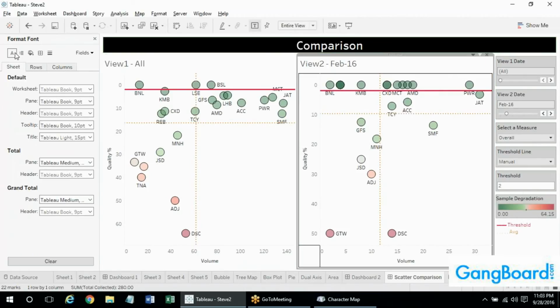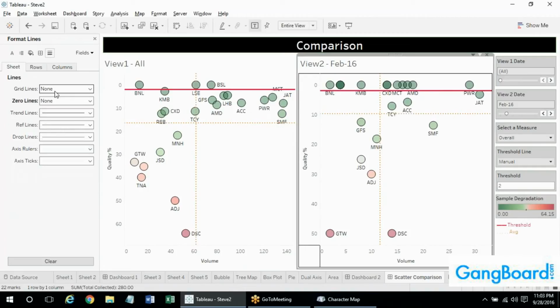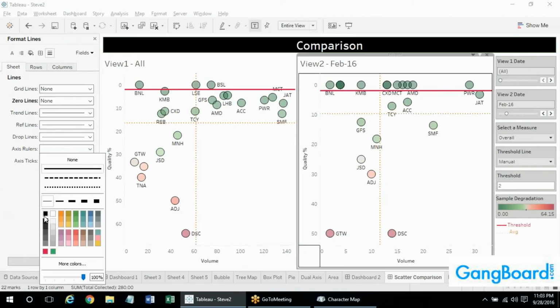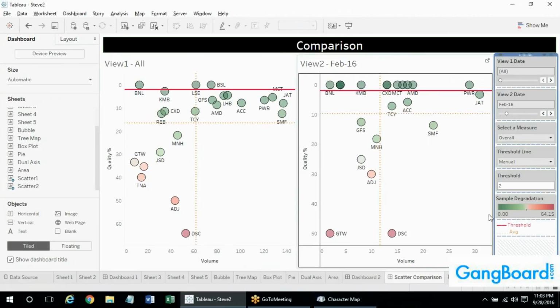Here you can change the font, background color, borders, the lines which you see. I think I got it. Yes, here we go. So this way you can make the chart a little more appealing and better.